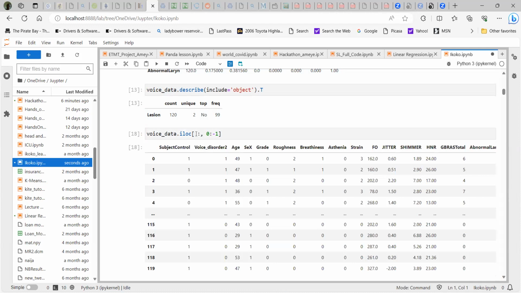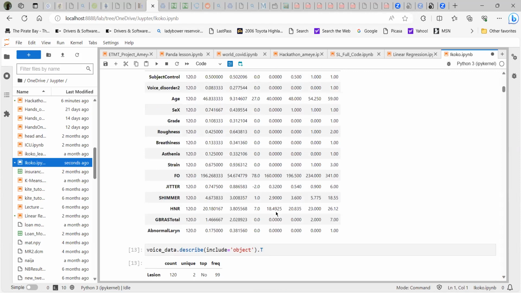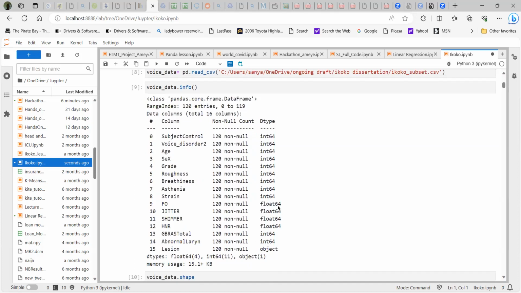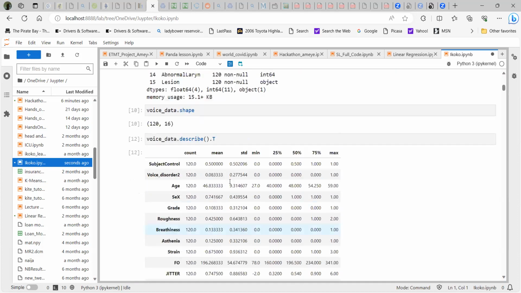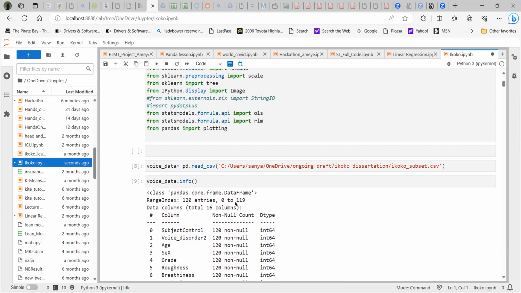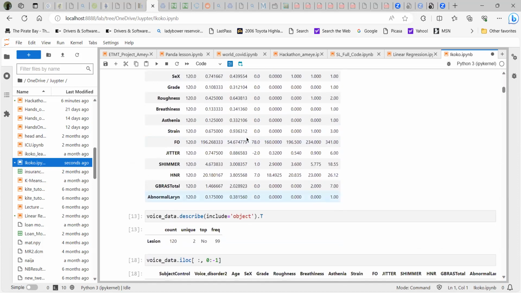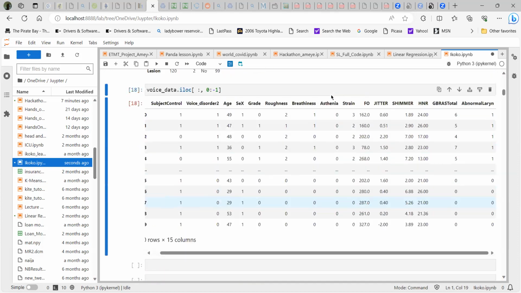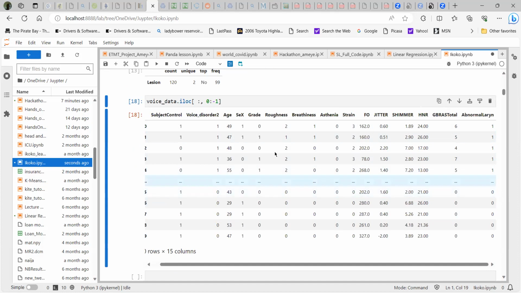So I'm saying, Python, I'm not giving you any specification about the number of rows. Just take all the rows and select all the columns except the last column, -1. And if you look at this data here, the last column was, I think when we ran the sample before, okay, do I still have my code for sample? Well, the last column is lesion. Let's look here whether we still have lesion. Which is abnormal larynx, which is in this case actually the dependent variable that we are trying to predict.